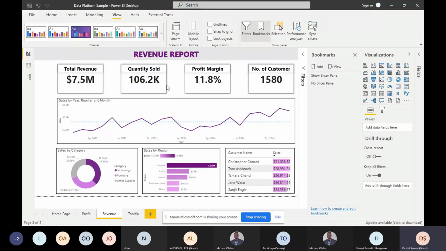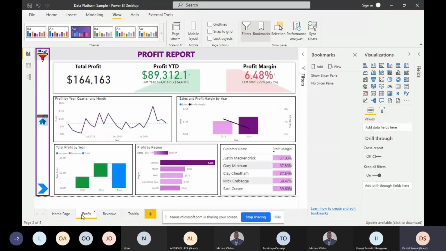So normally we are supposed to also create our navigation pane here, where we can also return to the previous page and also the next page, and also return to the home page, then also our filter and no filter bookmark. But since we have done everything here, and this is just a short section, we are going to stop here.